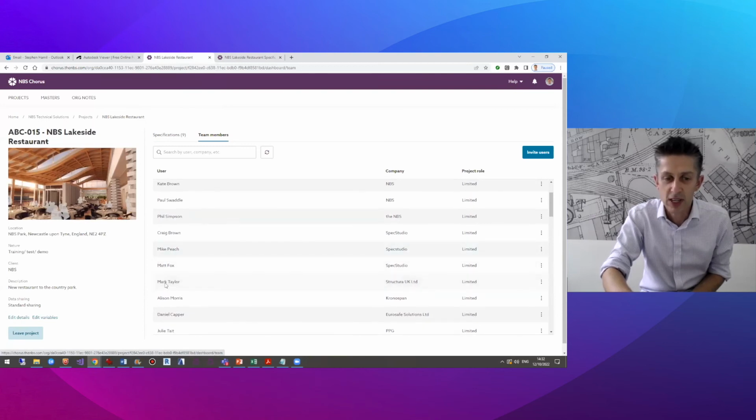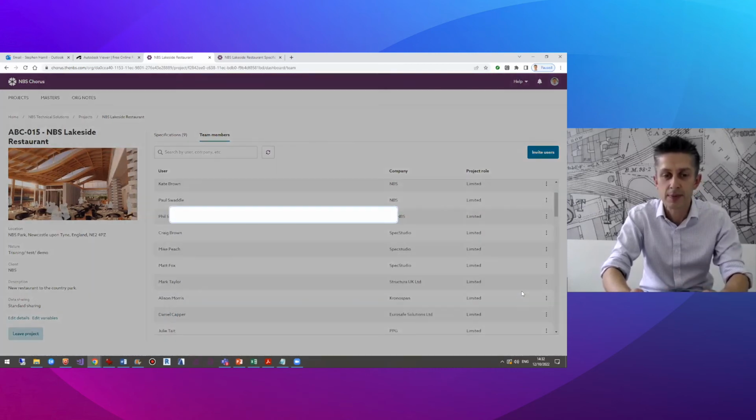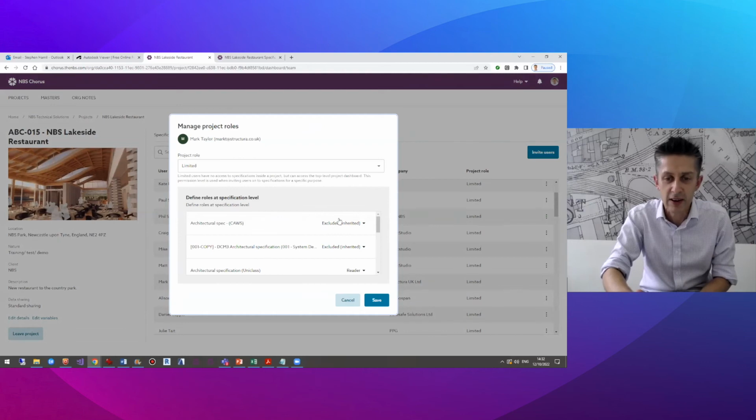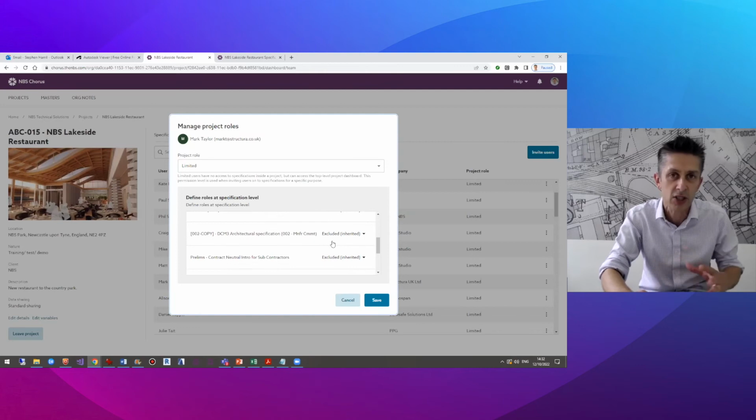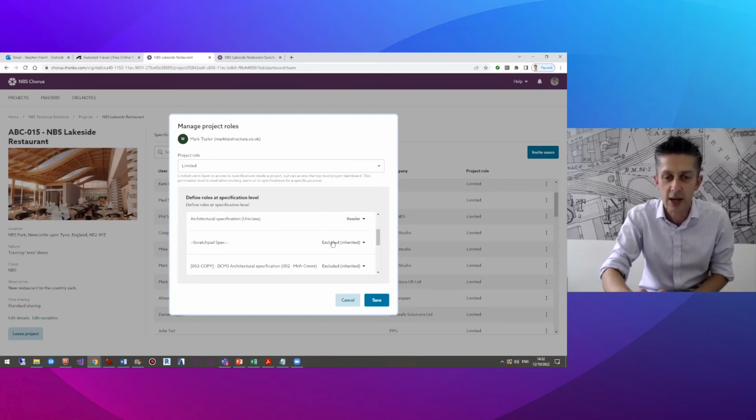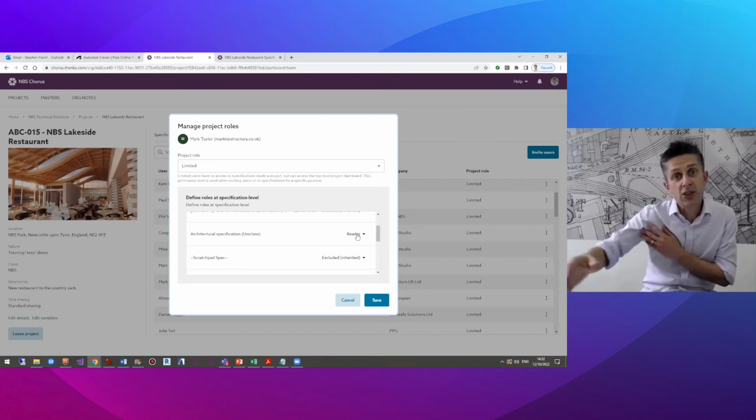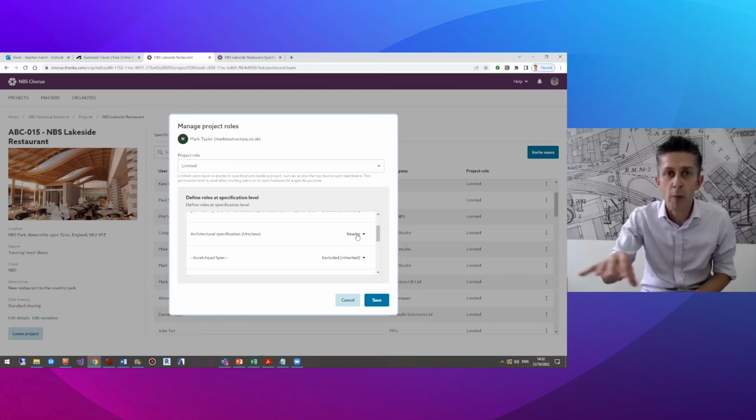You've got a manufacturer, say Mark here from Structura. Their permissions are limited. So as I come in here and have a little look, you'll see that I've excluded them from a number of the specifications, which are sort of backup specs, just to keep the interface nice and clear. And then the main architectural spec made them read-only. So the only thing the external contributor can do is comment on the spec, and that stops words being changed. It has a firm sort of permissions control.